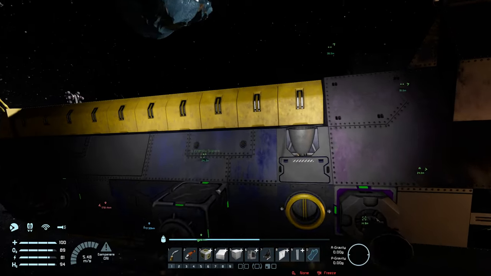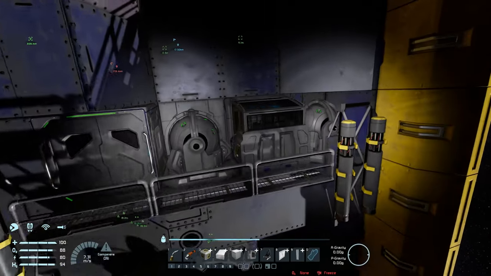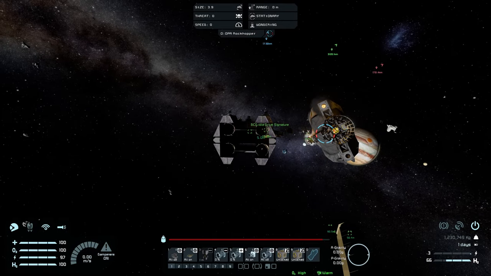Doors are the worst thing you can put on your ship. Other than subgrids, I think. Maybe subgrids with doors? A door subgrid.